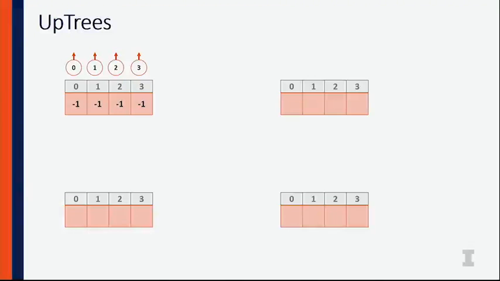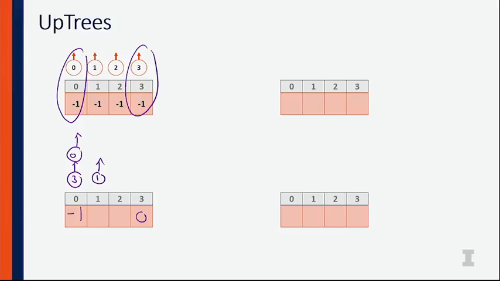So suppose I want to union the elements 0 and 3 together. To do that, I'm going to connect 0 to the 3 tree or 3 to the 0 tree. So I'm going to go ahead and keep 0 on top, and then I'm going to move the 3 element to point to 0. So what this means is 0 is the identity element, and 3 points to 0. So we look at index 0 to see what's happening next. 1 and 2 are still in their own trees, so they have the value of -1.